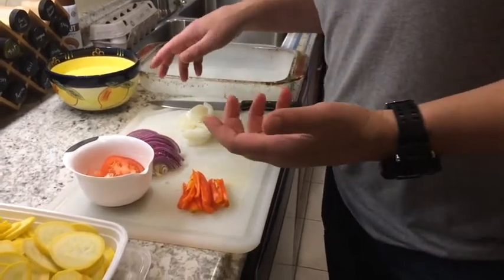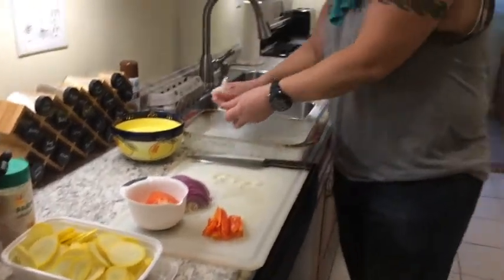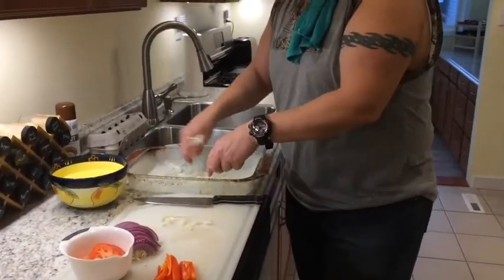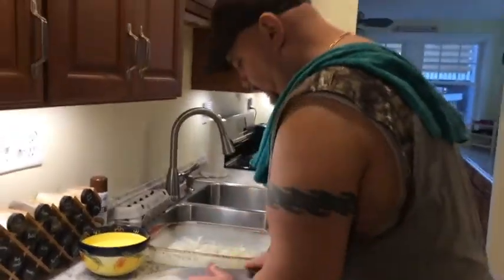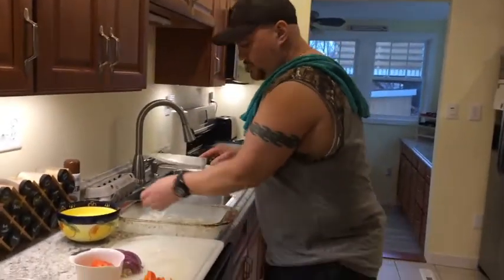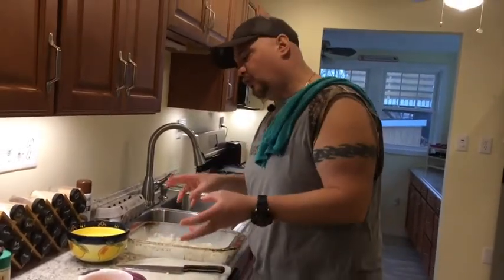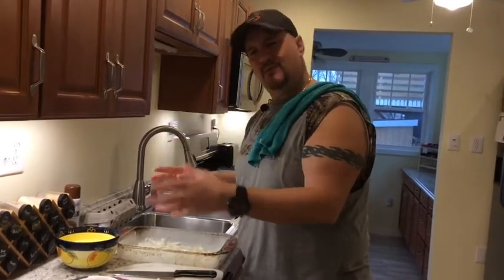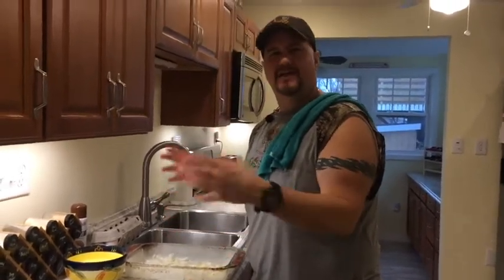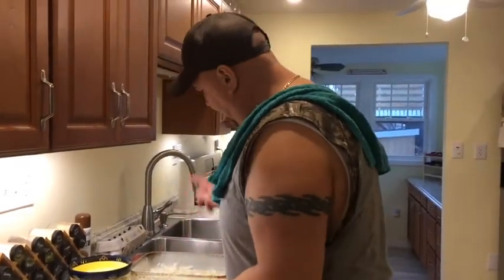Okay, so what I'm going to do now is I'm going to put some of these onions down. Okay, just boom, throw them in like that. Alright. So the ingredients today is squash, tomatoes, onion. There's a total of a whole onion here. You know, our thing is to try to just take what you have in your refrigerator and to make something out of nothing. And that's what we're doing. So, okay, we got that there.